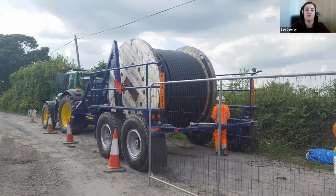The main reason for this is to ensure electrical safety, of course, but also if you ever have any issue on your cable, if the cable is put in sections between joint bays, and one part of the cable, for instance, a stone damaged it and it needed to be replaced, it's much better to replace a section of cable between 800 meters and 1 kilometer than it would be for a full cable route that could be up to 20-30 kilometers. So that's the reason the cable is pulled in sections and has joint bays along the route.